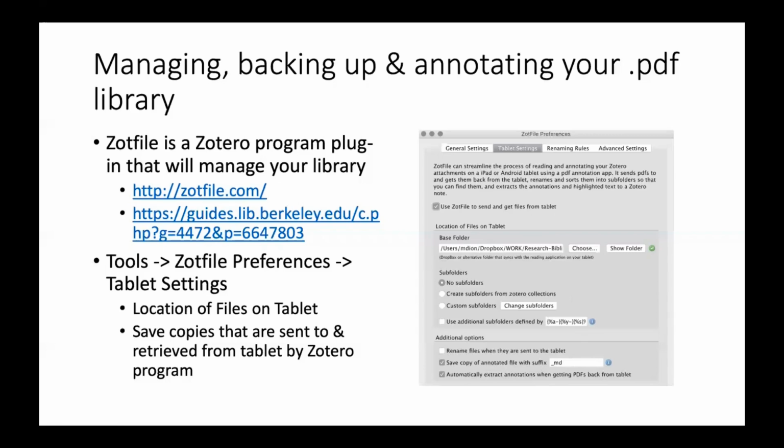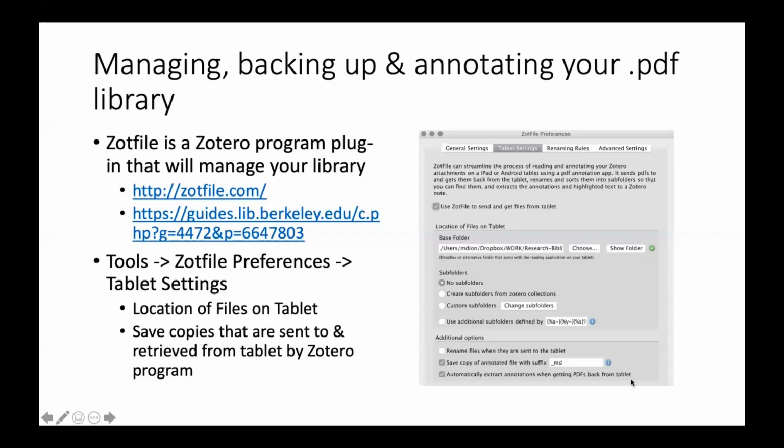And you'll have two copies of the PDF, right? You'll have the original one that you downloaded. And then you'll have another one that has this new name added to it, this extension, that will let you know that this is the one that you took your highlights on. And as an instructor, I find this really useful because I can then have a version that I might share with my students, but then I would have the other version that I know is my personal copy where I have the annotations.